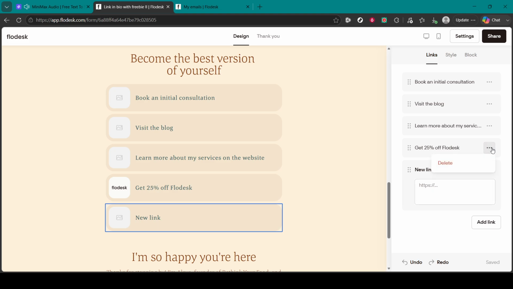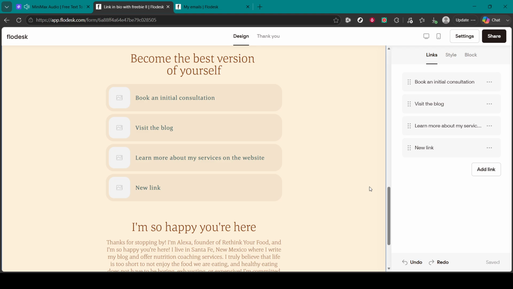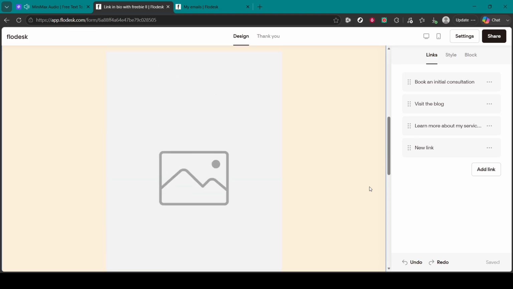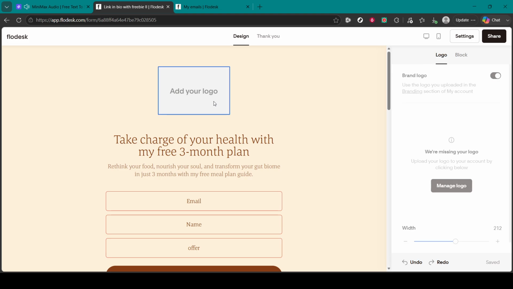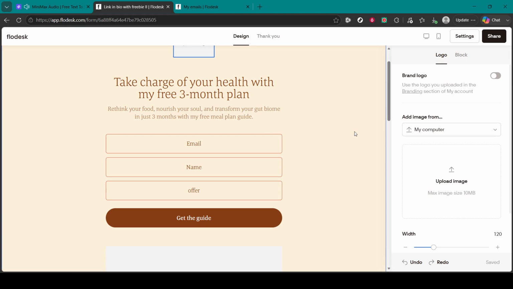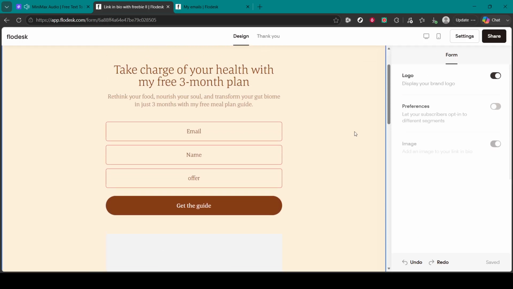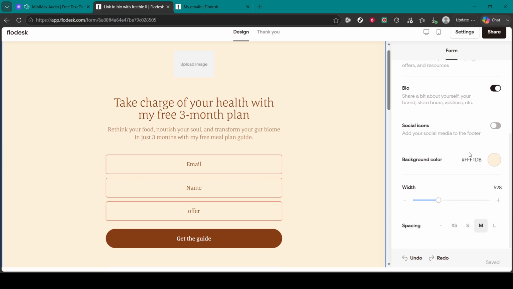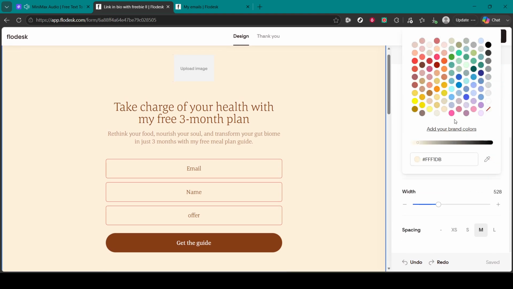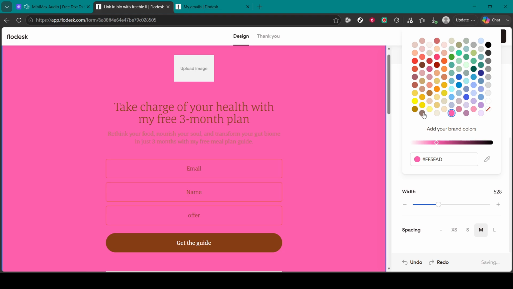You can also simplify the page by turning off sections such as the logo, image, or bio when you don't want them displayed. This lets you keep only the elements you need. The form and background appearance can also be customized from the editing options, including the background color. Once the page is ready, you can adjust what happens after someone submits the form by editing the thank you page and setting the redirect destination.